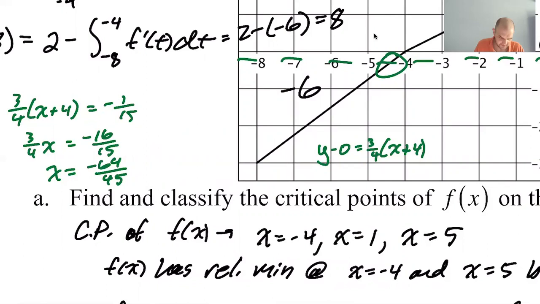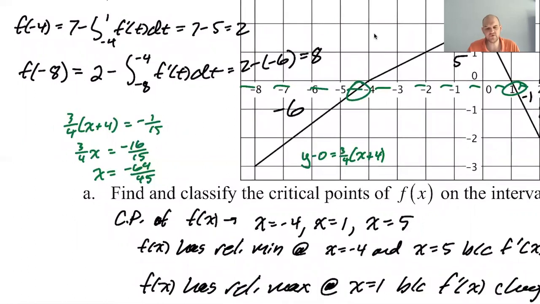3/4 x plus 1. Negative 64 over 45. What am I doing wrong? Hold on, let me just solve this on the calculator, to not waste everyone's time. So annoyed. Solve it for x. Why? It's not 1.